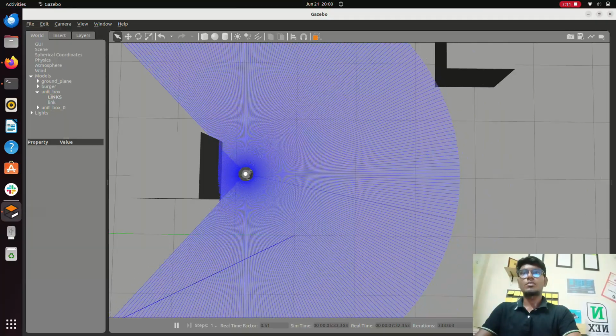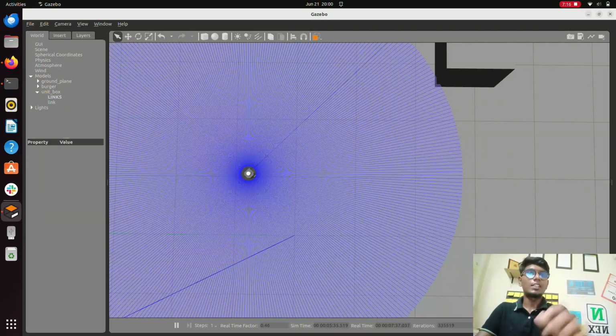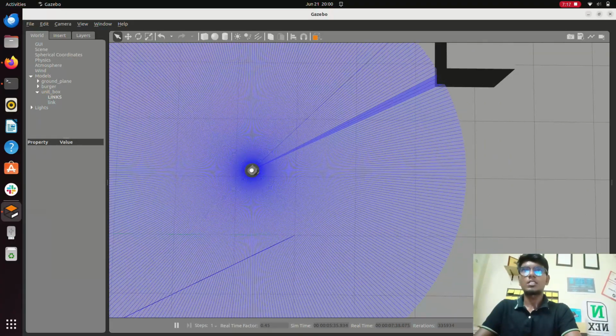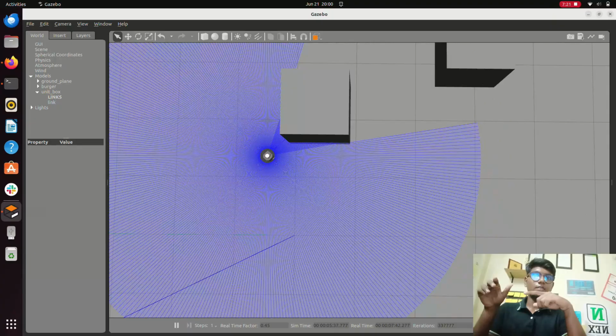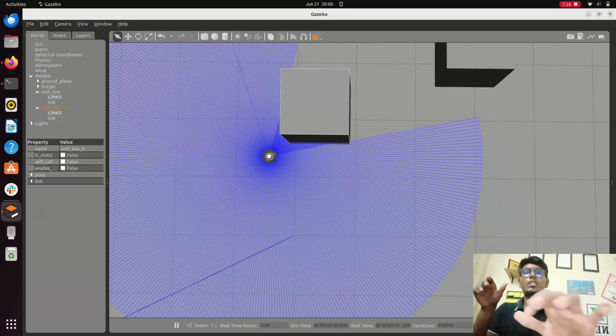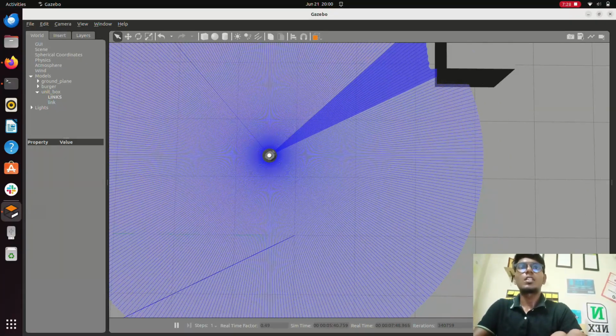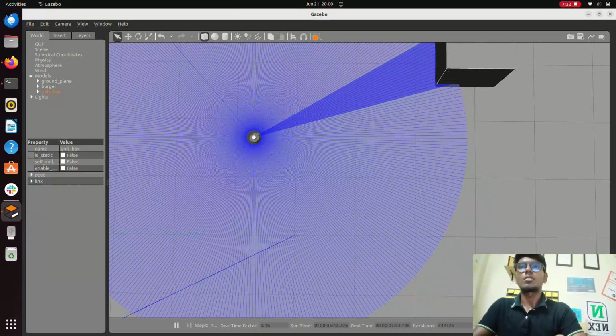I am going to remove this now, so it will start a linear twist. Once again I will add obstacles, so it will start an angular twist. I am removing it, and it starts linear. We'll add another obstacle to the robot and it will start rotating.